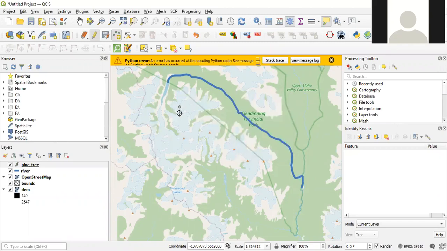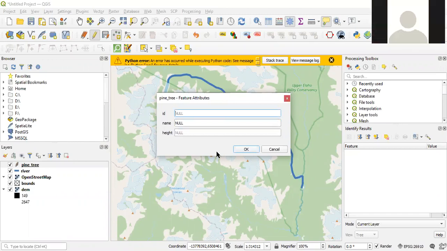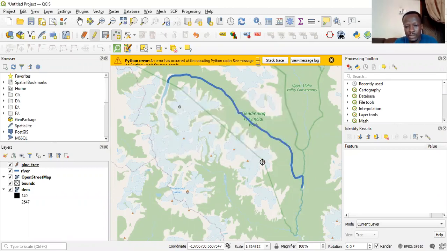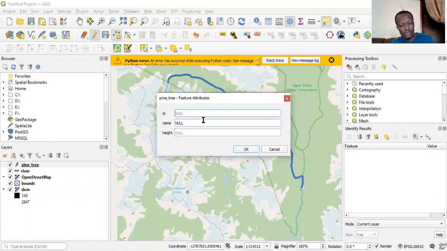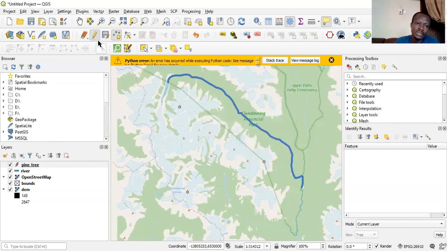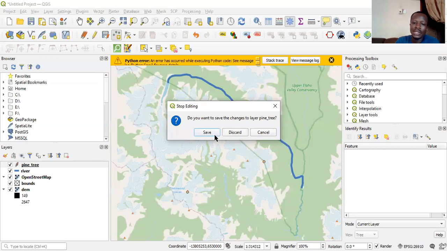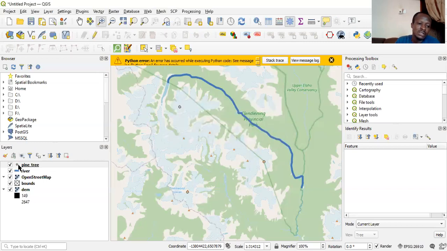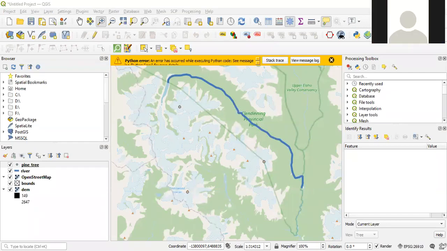Okay, so you see, I've created my first point. I can end it there or I can add more to it. To the second one, I won't put anything. So you can actually force it such that it always puts in values. So this is the third one. Height 4.6. This is how you do it. So I've created 4 point trees. I save it by toggling editing. It's now saved. So these files are being created behind the scene.